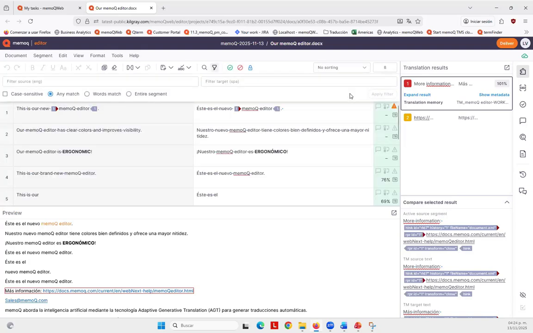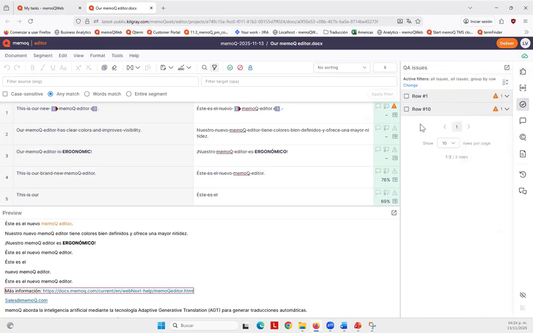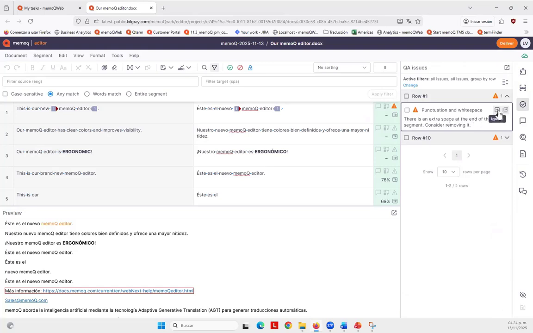Of course, when we translate, usually we do a final QA check. So let me show you, let's go here. And we can see the checks. One thing that I like about this is that you will see the descriptions of the errors, but you can ignore them.